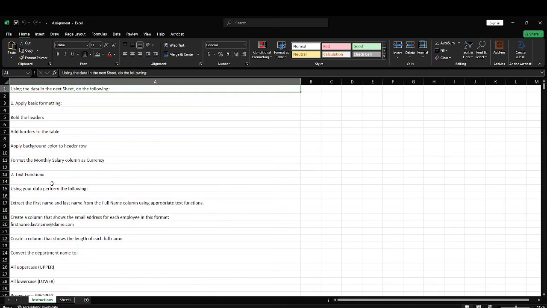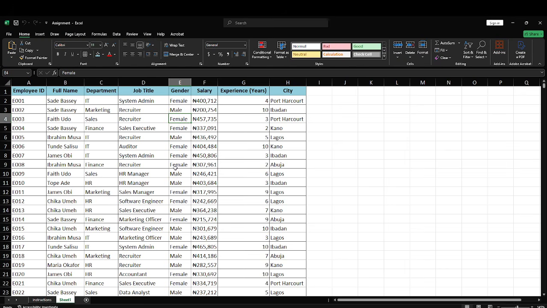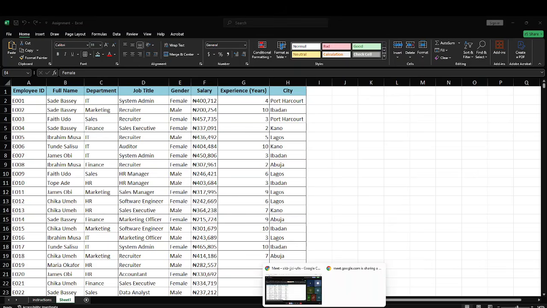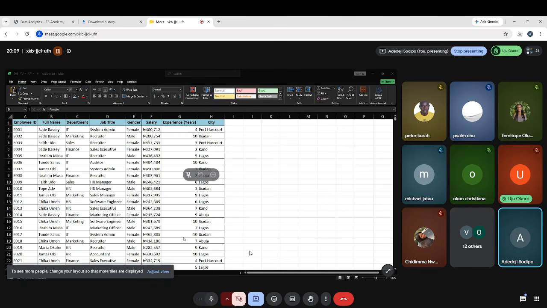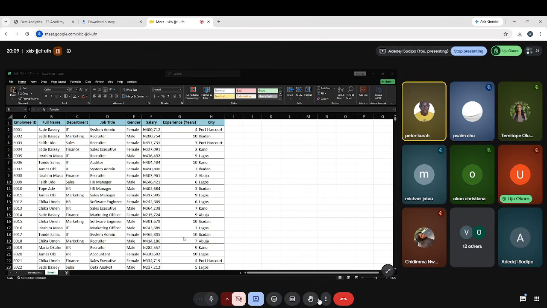The next one says text functions. For the text functions, using your data, perform the following. Your screen is not showing. You can't see. Okay. Can you see it now? Yes. Okay. Thank you.